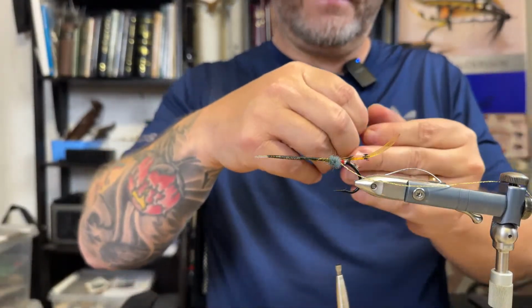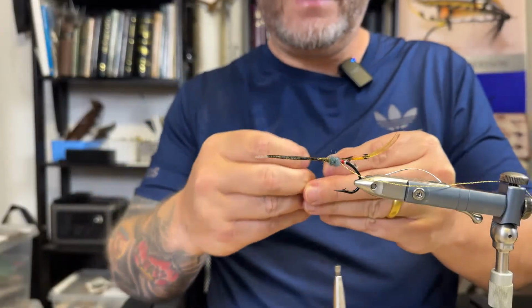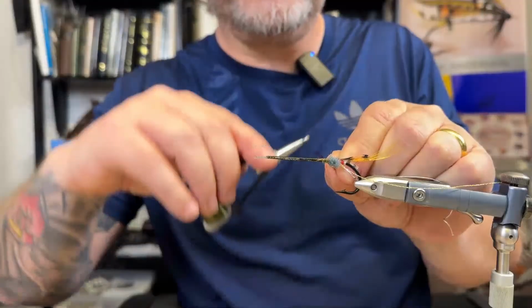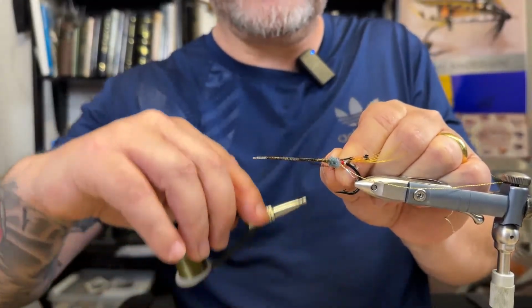I've never seen a picture of this one. Of course I have, since I did tie it earlier, but I've not seen it from anybody else.